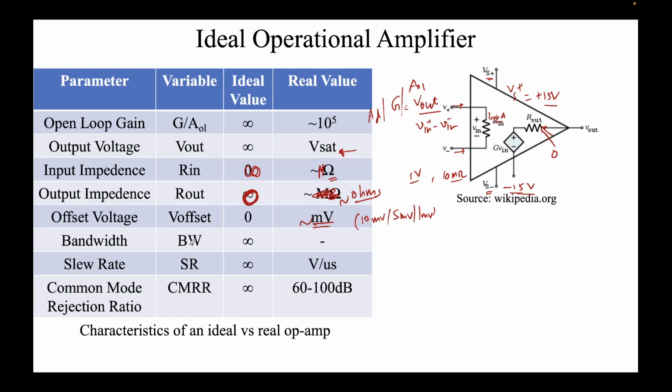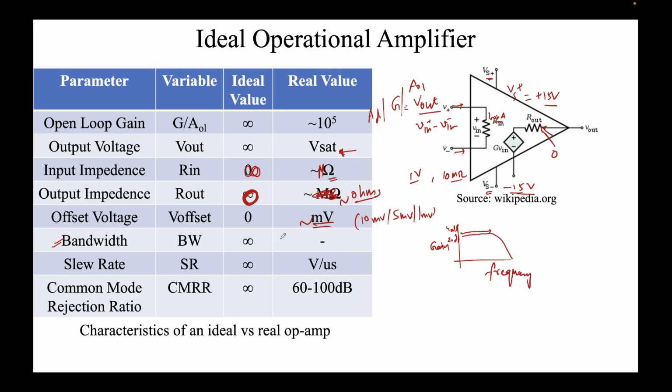Bandwidth. So under which frequencies? What is bandwidth? Let's say this is gain versus frequency. We'll visit these terms later, don't worry. I'll spend one whole class on this bandwidth. So it looks something like this. Bandwidth is typically the range of frequencies when the gain is high. High depends on you. It can be 20 dB, it can be 40 dB, depending on the application. So the range of frequencies during which gain is high is called bandwidth.